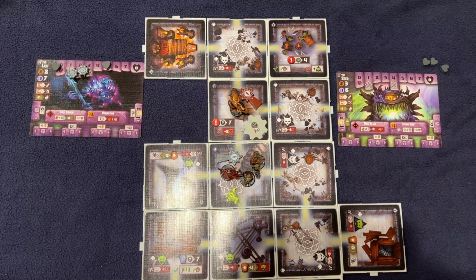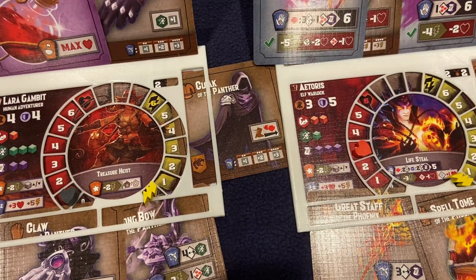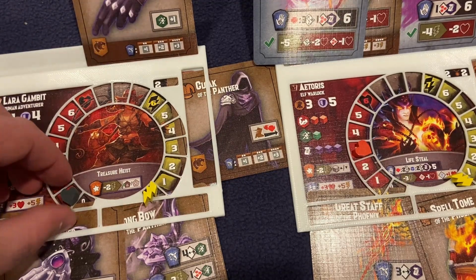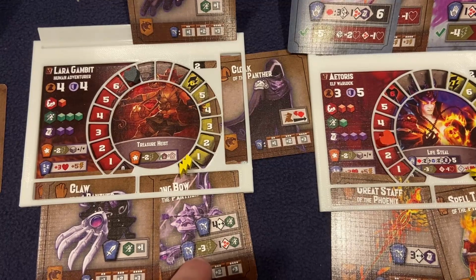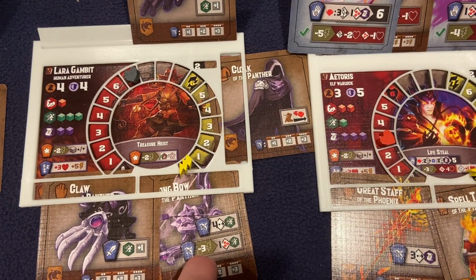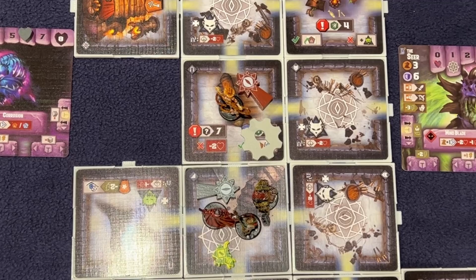So Lara Gambit, she has no focus and she has a healing potion. Ooh, she does have a healing potion. She's definitely going to use that healing potion to go back up to max. Man, she really needs focus. I was hoping she could do this thing here so I could shoot all three of them. But that's not going to work. So the important thing right now is to get rid of that lich. If I could kill that lich, oh, the lich did also heal one. Let's go ahead and shoot that lich.